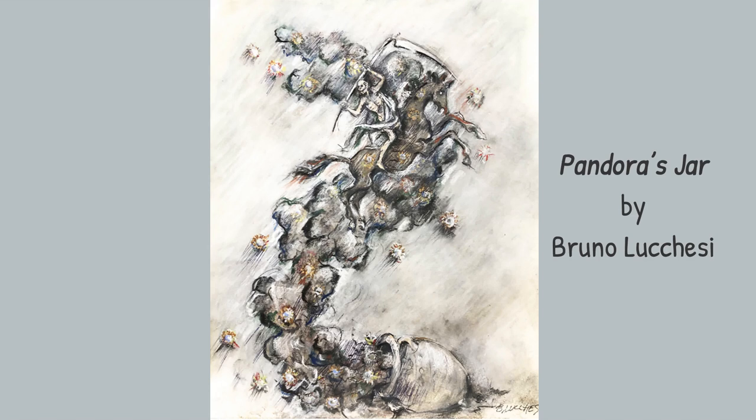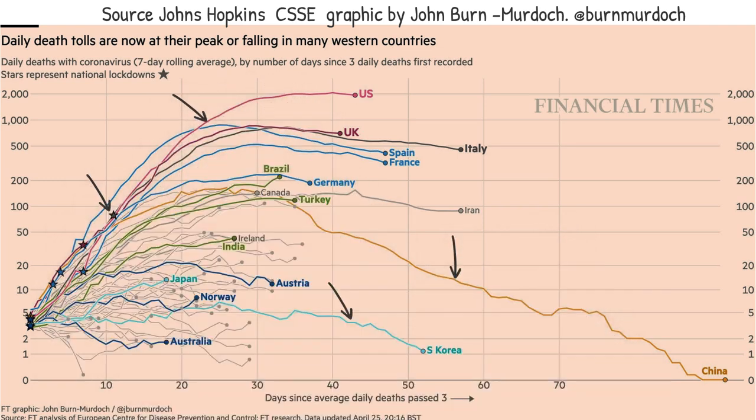These are the epidemic curves earlier in the pandemic for South Korea, China, all the European countries including Italy and Spain, the Scandinavian countries, Australia, and the United States. The vertical axis is a log scale of the number of deaths per day from COVID-19. Each star represents a time at which the government implemented shelter-in-place — that is, when they closed Pandora's jar. Look at South Korea: they implemented shelter-in-place and aggressive diagnosis, case finding, and isolation after observing three deaths per day.